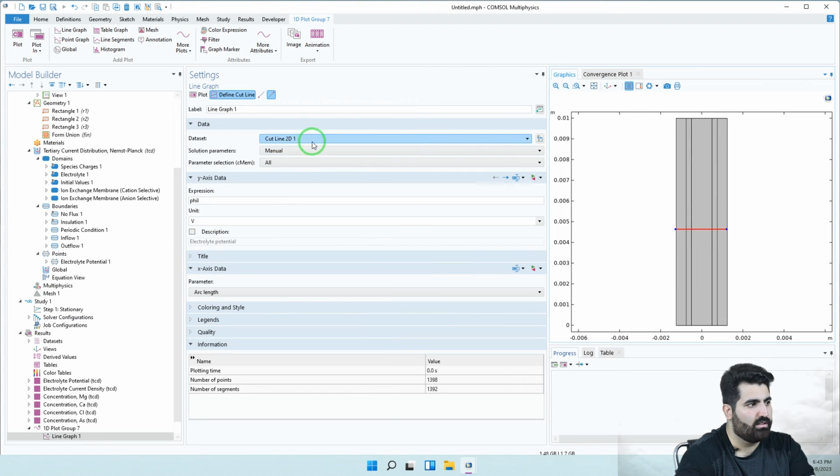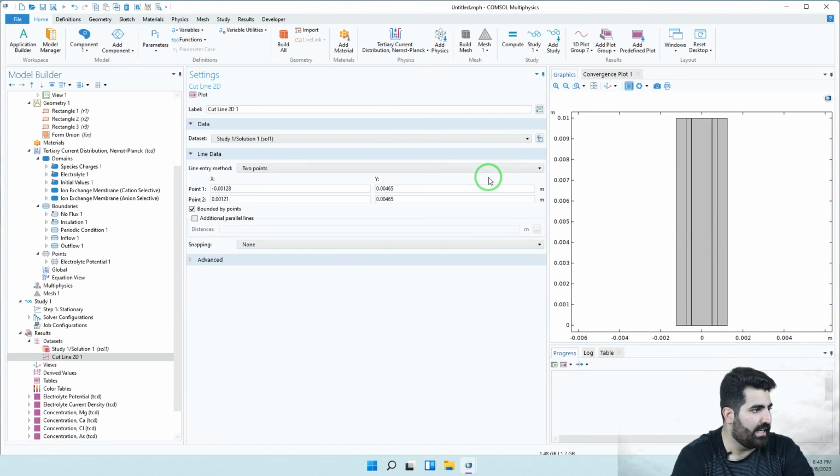And also you can go to cut line 2D and write the exact value.